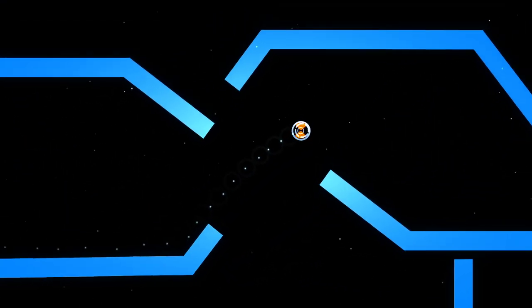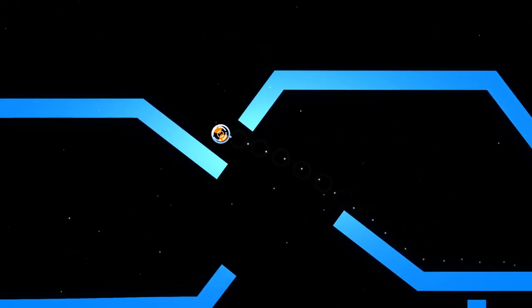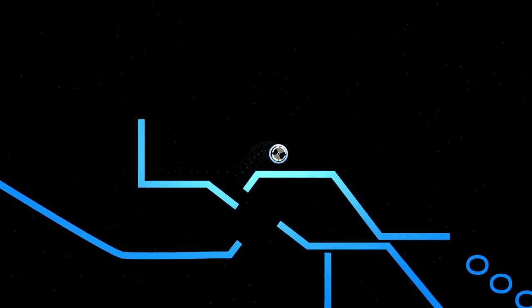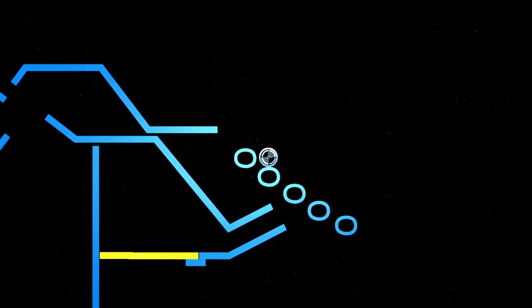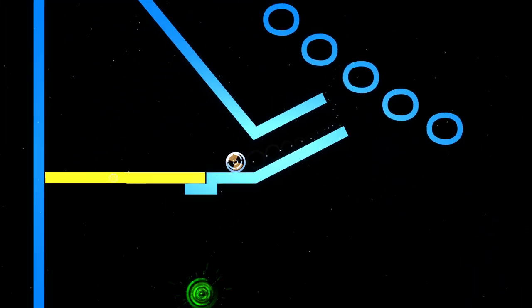So you want to kind of like head up here, but you can't do anything there. So you're going to go over this way. Okay, you can't do anything really over here. So you're going to head over this way. Kind of get up onto this. Fall down into here. There you go. Nice and easy.